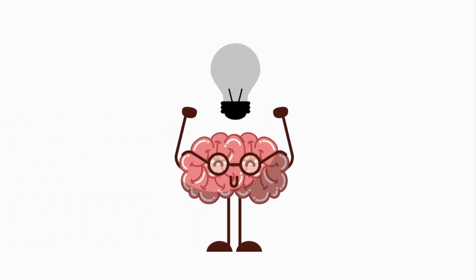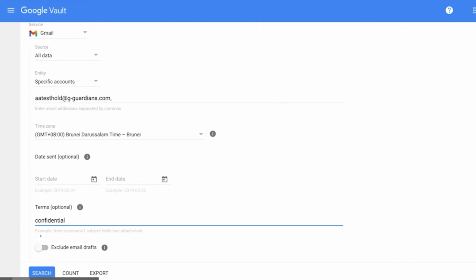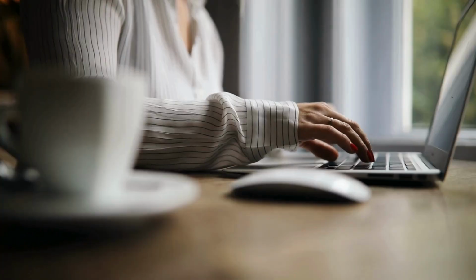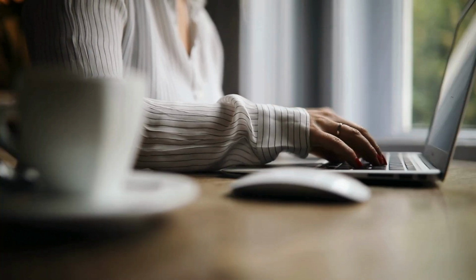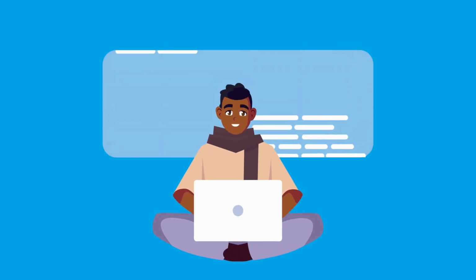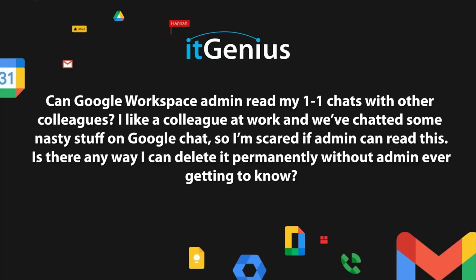And me, being the clever cookie that I am, went straight into Google Vault and I was able to retrieve the deleted message, cut and paste it back to him. And so, yes, beware anything that you put inside a work-based application, especially chat. Basically, just assume if you're using a work account for something, your employer or your IT administrator can see absolutely everything in there. Just expect that. And in this case, for this person, yeah, wow, you might have to explain that to HR one day.